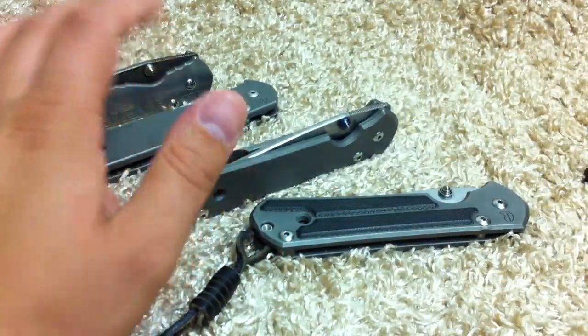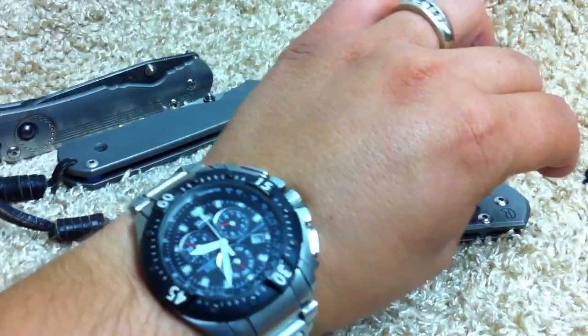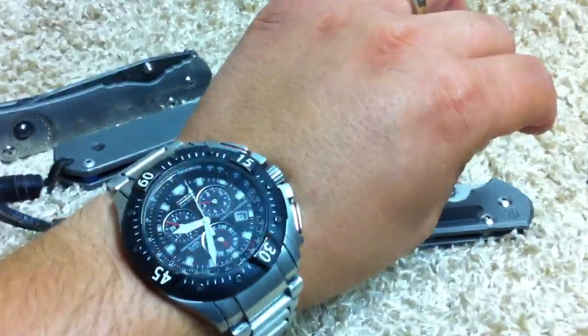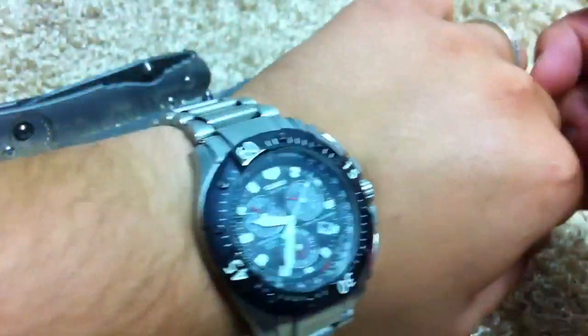It's kind of a thing, like, it's that cheap, crappy Citizen watch. I have no desire to get a better watch than this. Sure, it might be cool, but this tells time. It doesn't take any batteries and stuff like that. It just works for me.